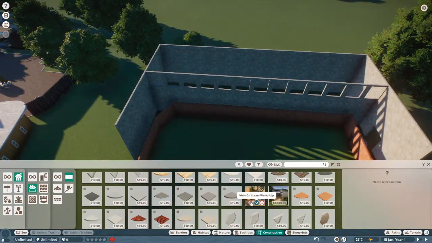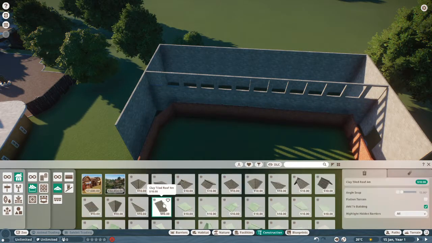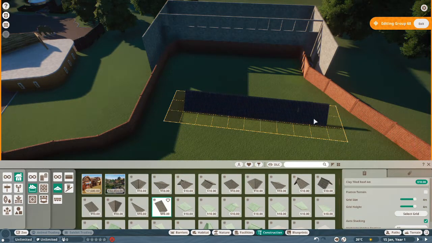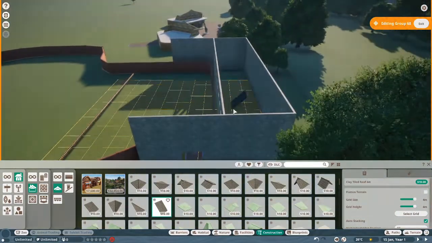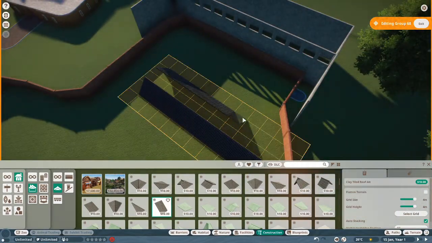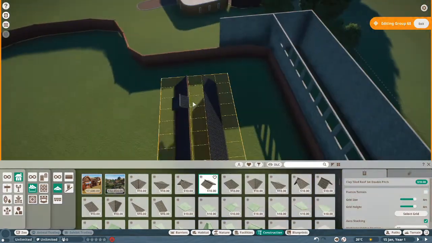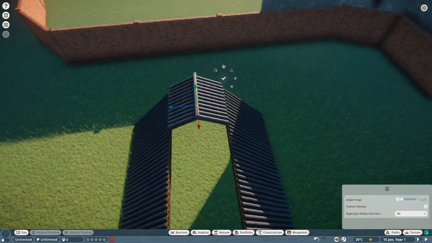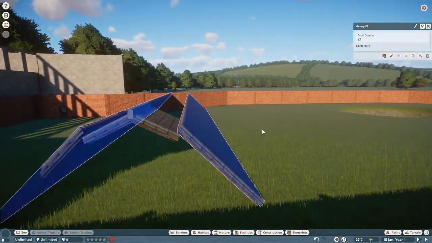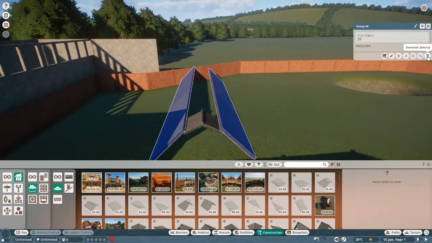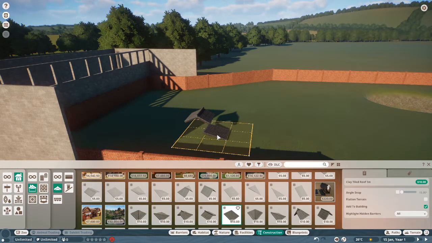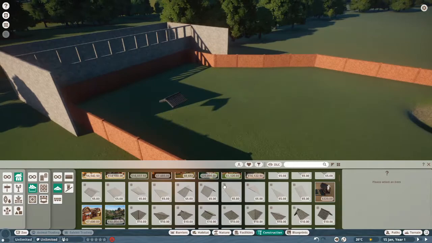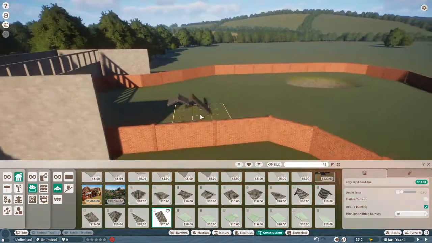So I'm not saying that I'm a good builder, but to be honest with you, I was fairly proud of this as my first one. So roofs, my god, they are the bane of my life. Definitely make sure that you build them on the floor and then put them onto the roof. So as you can see, doesn't quite go. It's very infuriating. I'll probably fix it at one point when I learn a little bit more about roofs. But my god, infuriating.